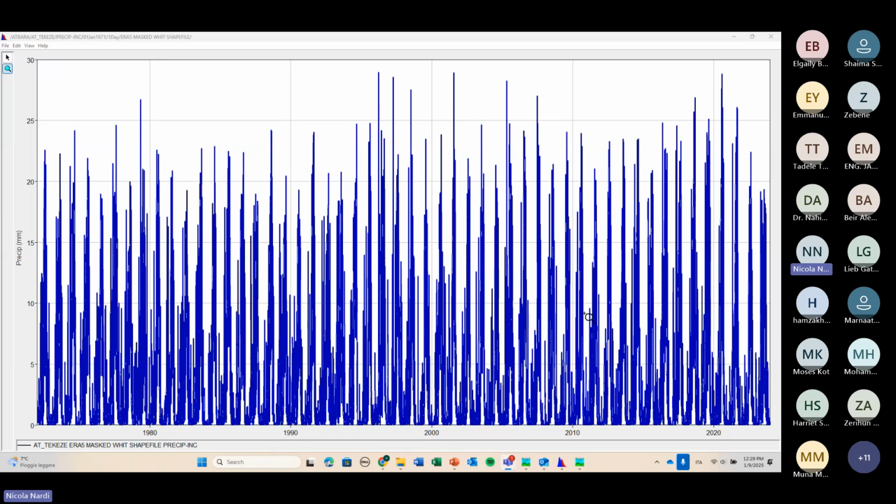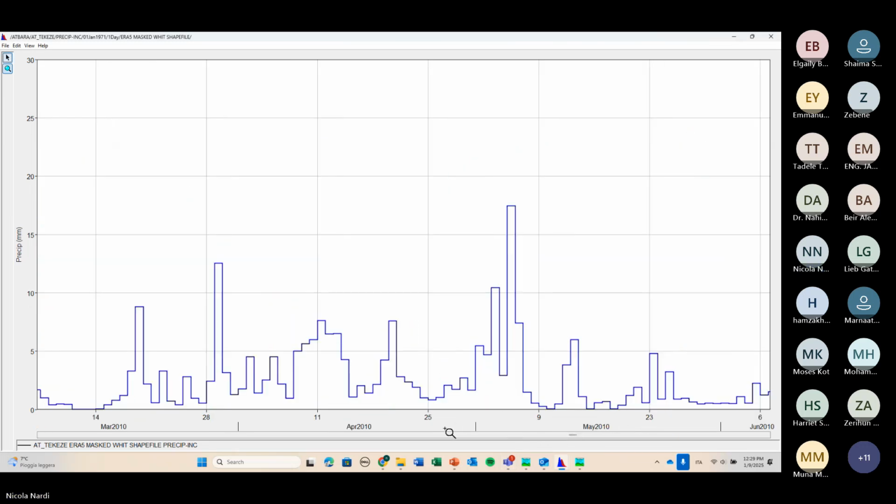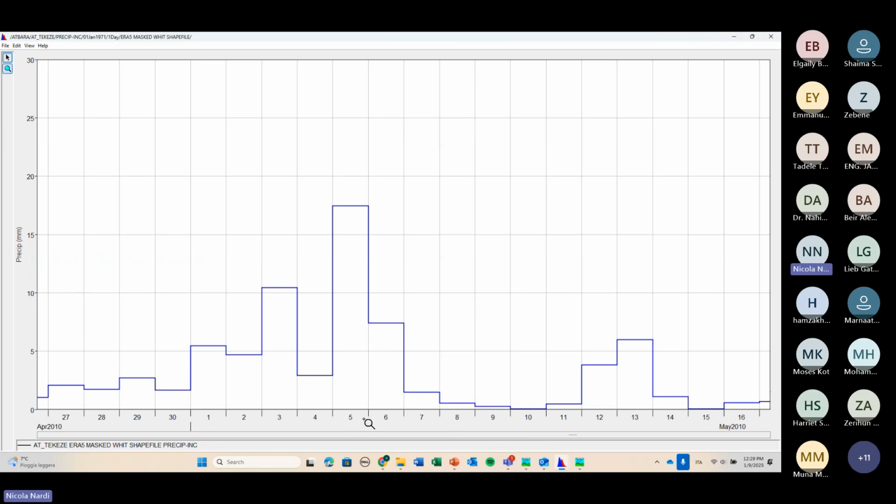For example, the client is asking us to simulate the event of, I don't know, 2010, something like that, that occurs in April 2010, May 2010.